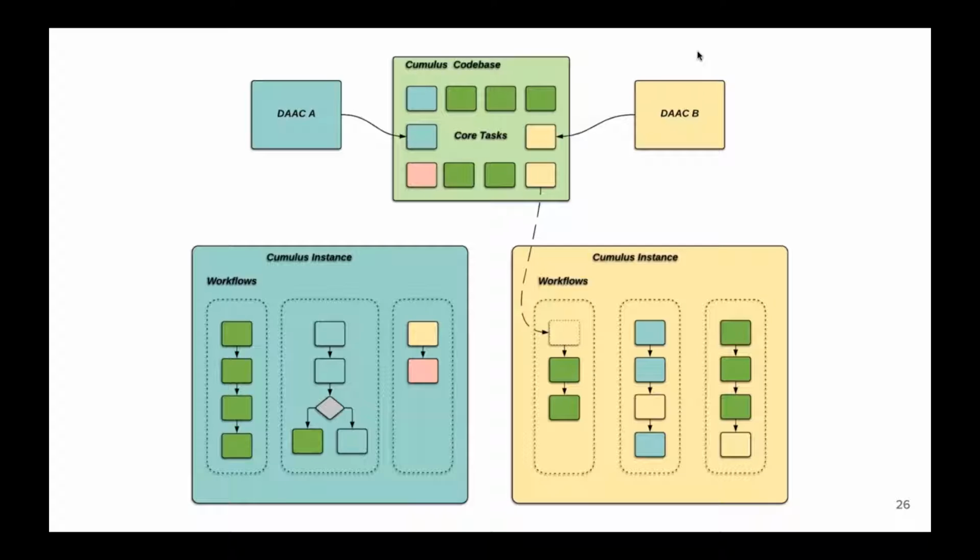But the main task of a Cumulus developer, so like most of the boxes there that aren't in blue are kind of core functionality that you'll need, and that will be provided for you from Cumulus Core. But the main task of a Cumulus application developer will be to compose your actual workflows that are going to be doing the data ingest, the data processing out of the tasks that make sense for you. So using some from Cumulus Core and also some that maybe you've written yourself. So that's going to be the main task of a Cumulus application developer.